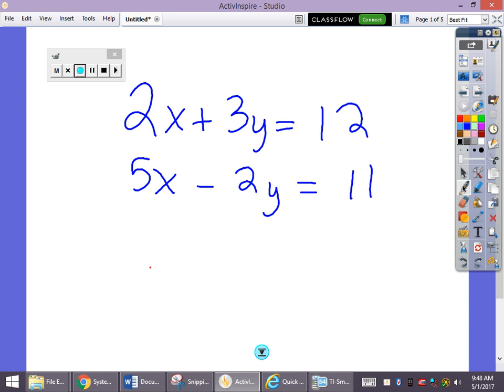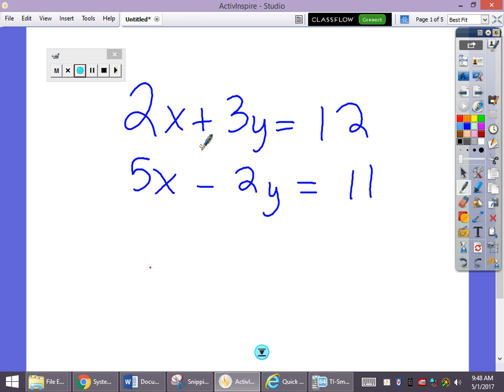I prefer elimination. I know a lot of teachers spend time in algebra with substitution. I don't use substitution unless it says x equals or y equals as one of the equations. I prefer elimination every time. Then I look at the equation. I notice that I already have a positive and negative, so I'm going to get rid of y. Okay? So I have 3 and 2. 3 and 2 multiply to make 6.